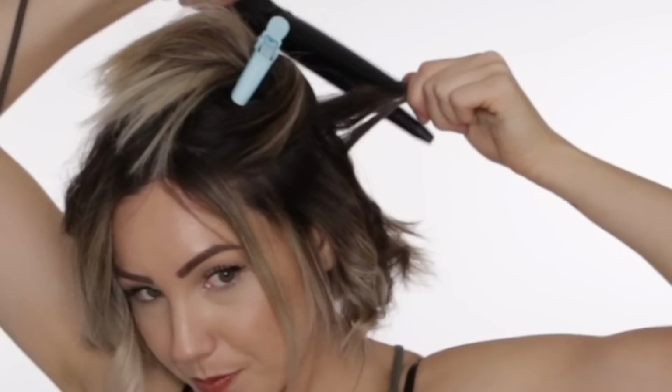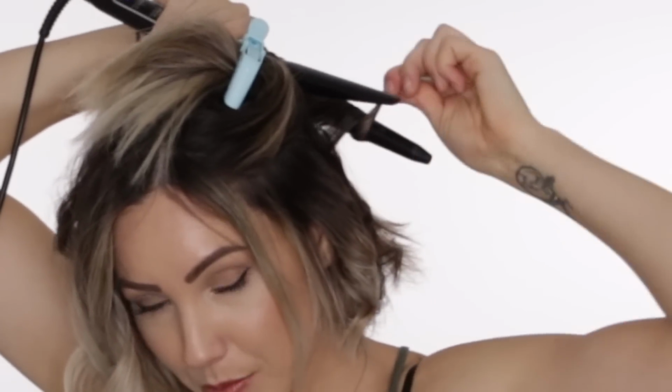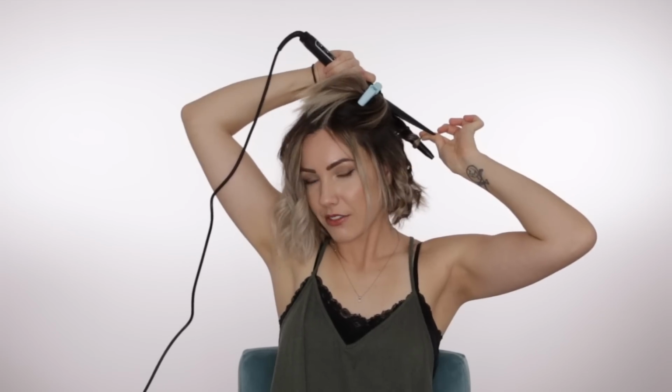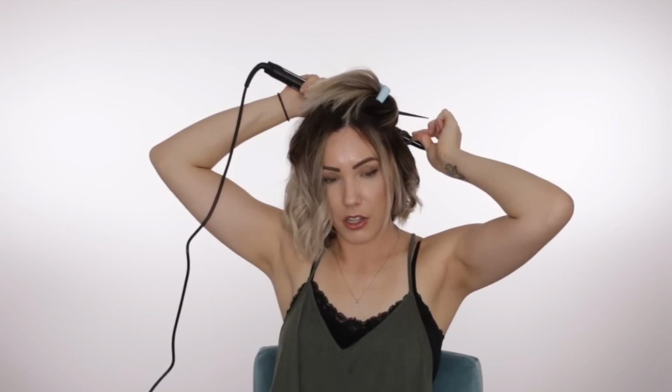I'll do it slow. So you just kind of keep twisting and wrapping, not letting go of your hair and not wrapping it flat. You want that twist in there just to give it that different effect, and that is the wand curl. And say if you want tighter curls, use smaller sections. The smaller sections you use, the tighter the curl you can get. It does take a long time, especially with this technique, but yeah, go ahead. If you want tighter curls, smaller sections.